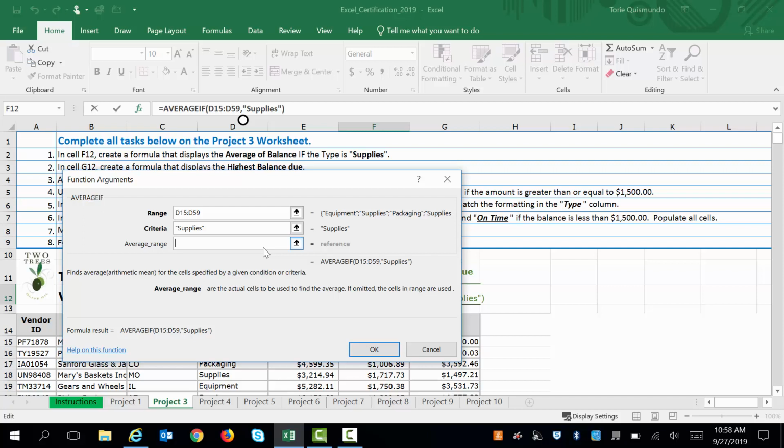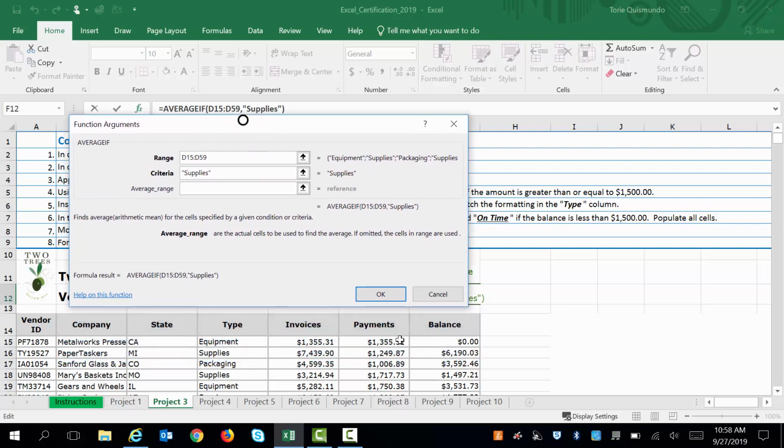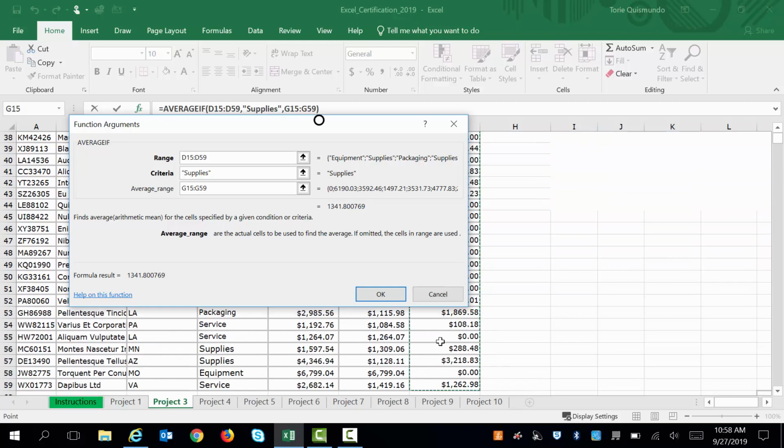So what we've done so far is selected the column that we want evaluated, selected the specific item that we want pulled from that evaluation, and now we're going to line it up with the numbers that are going to come from the balance. So let's go over here and select balance, the first cell in balance, which is G15, Control, Shift, and Down arrow. This is going to be our formula right here.